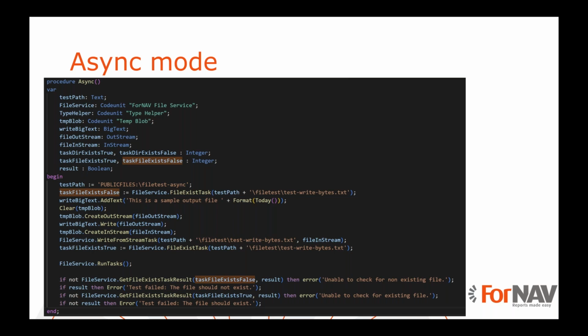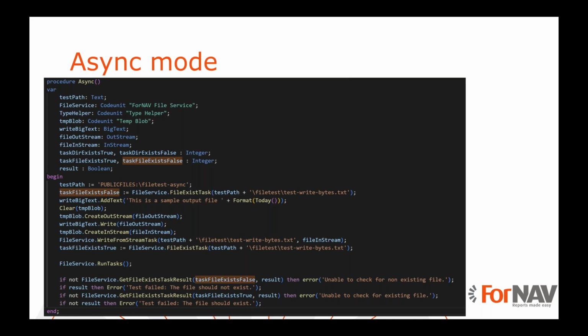And then at the end, you can see there's a call down here called run task, and that's basically gathering all the calls that were in here. And then they're sent in bulk to the file service and executed over there. And the way to get back what actually happened over there is that you can, up here in the return value of these task messages, ask for a number for this task. So this is not the actual value, but just an identifier to be able to retrieve the value that comes back when the calls have been executed.